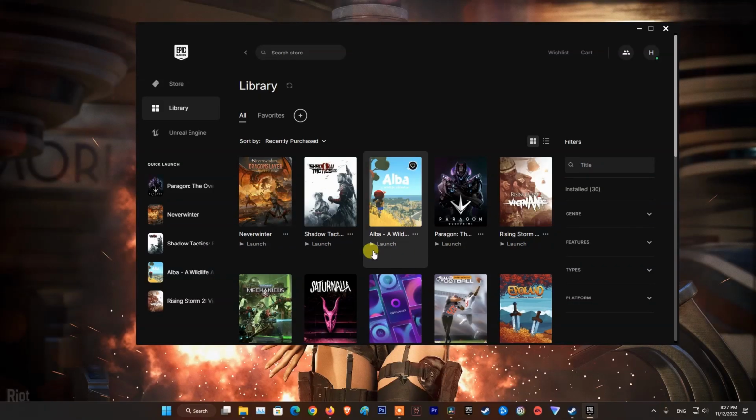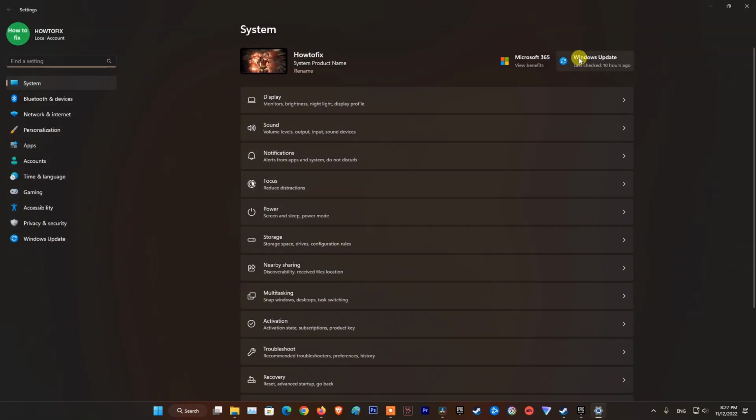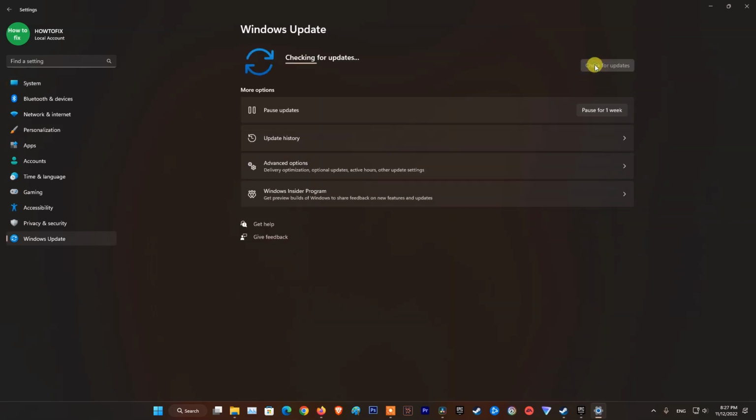Method 1. Stay up to date. First, go to Windows Settings. Click on Windows Update. Click on Check for updates. If an update is available, select Update.